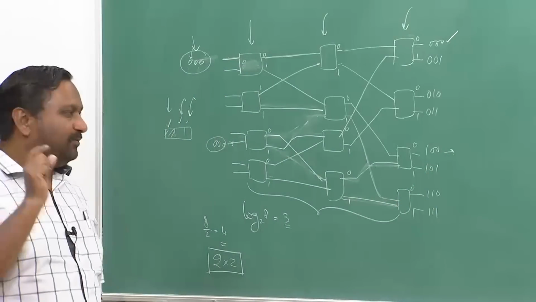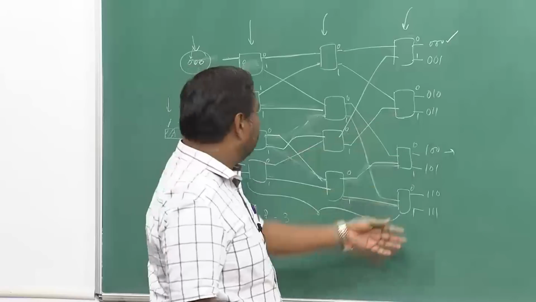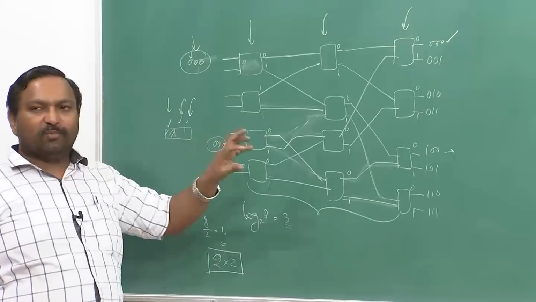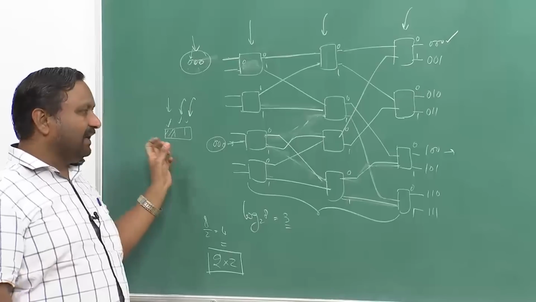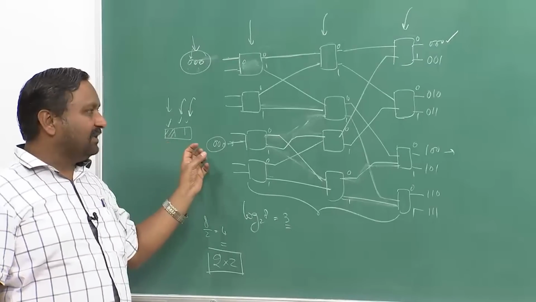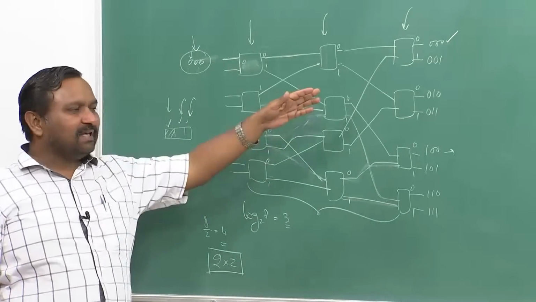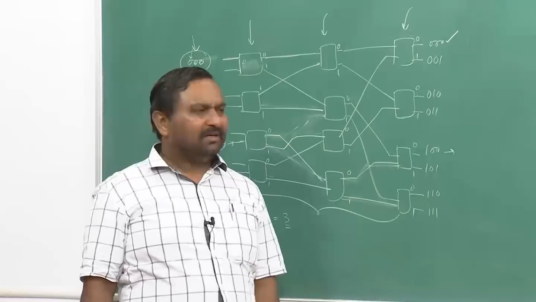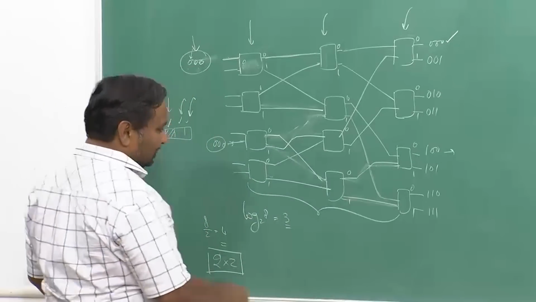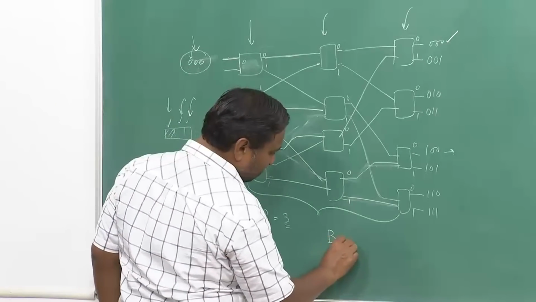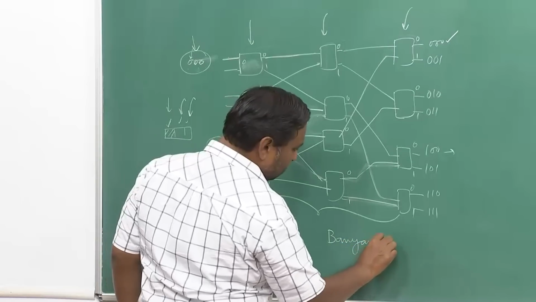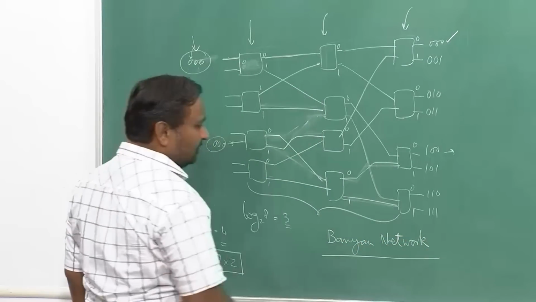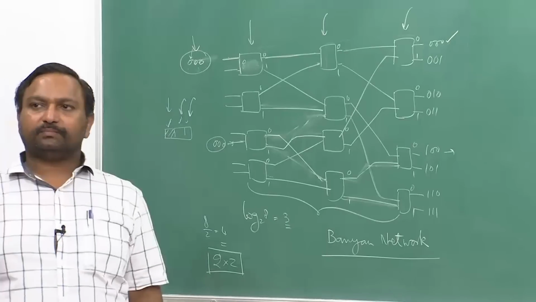So, I just need a unique tag. If I know this port, I know where I am. Based on these two, the input port and output port address, I should be able to figure out a tag and insert that tag into the packet, and then using self routing the packet will ultimately reach here. Okay. So, these kinds of networks are what is known as Banyan networks. There is exactly one path from an input to an output.